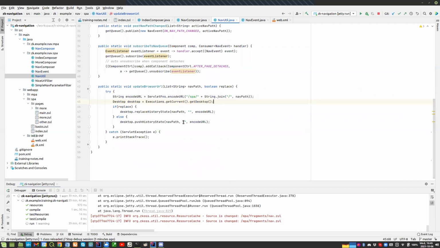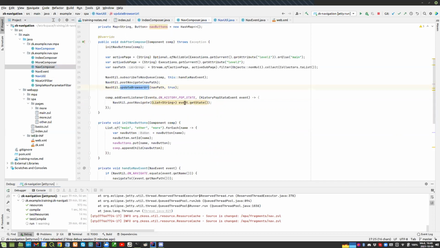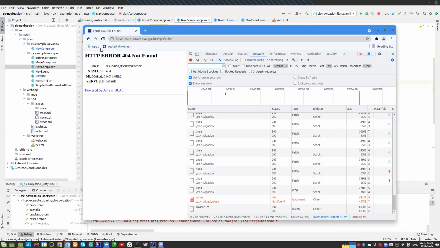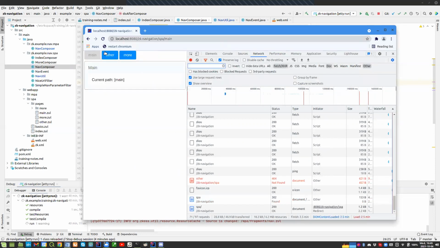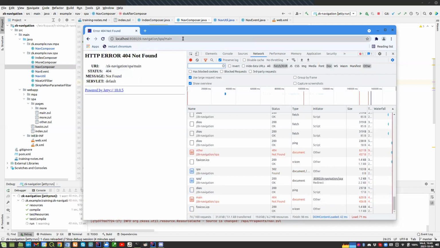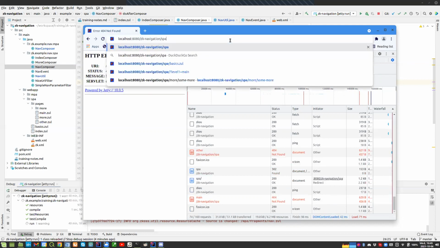Because I tested this before, we encode the URL. What else are we missing? So we have our nav composer. Wait, I lost my track. Subscribe to NavQ. Yeah, I want to see this working. Maybe refresh everything now because I changed too much. I don't have the URL handler yet, because if I load the URL, it doesn't do anything.